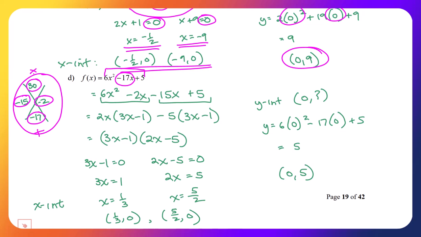So all I'm going to do is rewrite the original question. Still has the 6x squared, still has the plus 5. But this negative 17x term I'm going to write as negative 2x and negative 15x. The negative 17 is still there in two parts. And the reason I did it in that order is because these two look good together because they have a 2x in common. Factor it out. We're left with 3x minus 1.